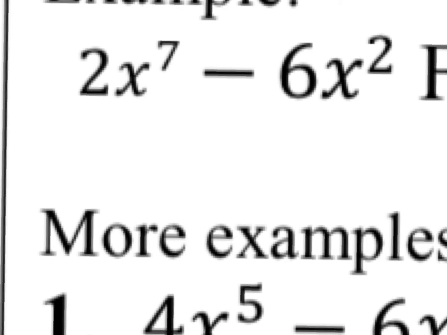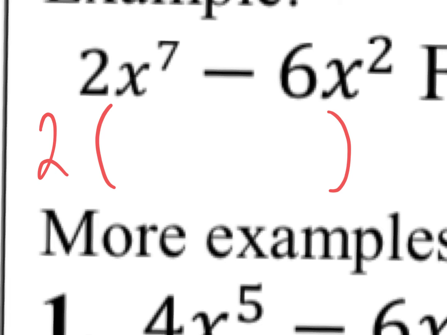What I need to do is put some parentheses and then ask myself, is there anything in common? There's two terms here. Is there anything in common in this first term and the second term? The answer is yes. We want to pull out what's in common, but not only that, you want to pull out the greatest common factor, the GCF. So when we look at the numbers 2 and 6, what's in common? 2, right? There's a 2 that I could pull out. So I'm definitely going to pull out the number 2.